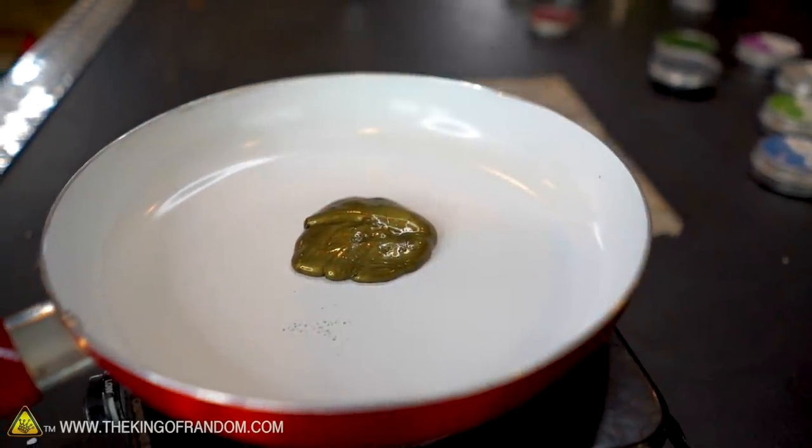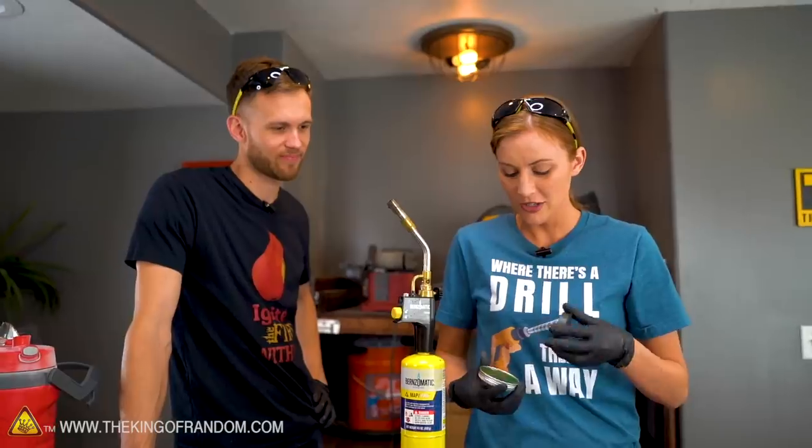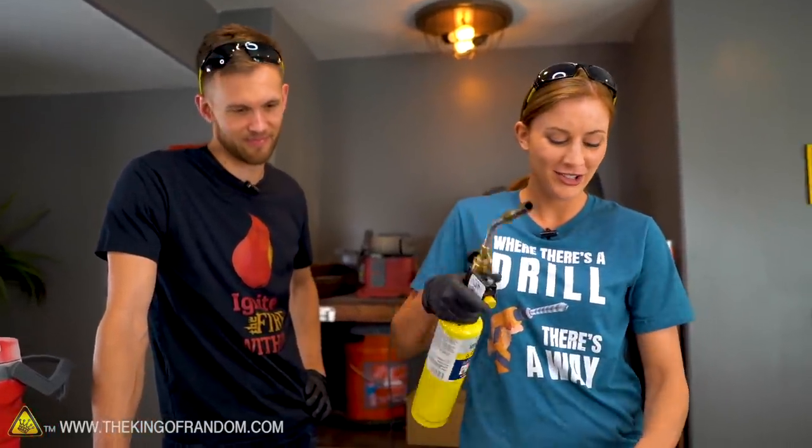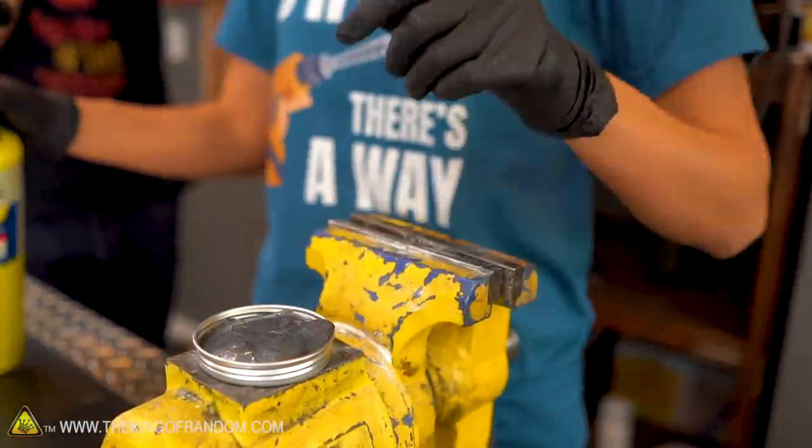Now, while the low, slow heat is going, I think you had an idea for a higher, faster heat. Should I just turn the blowtorch onto the workbench? I'll put it right there. Yeah, I like that plan. There we go, we'll put it up here.